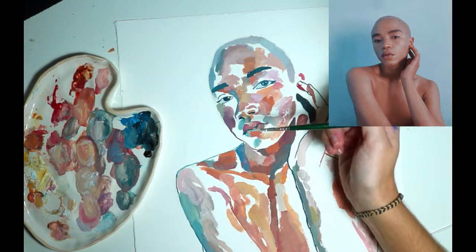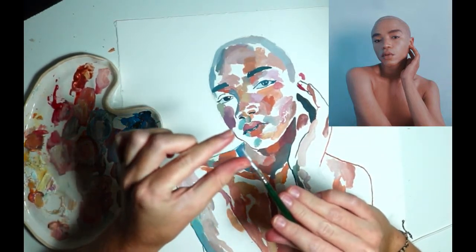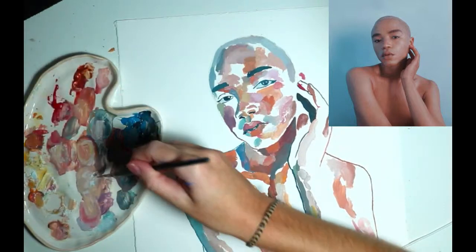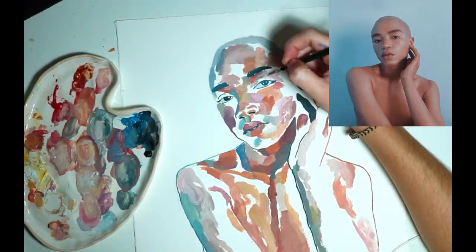Is it? It's not the longest I have. I have a brush that's almost this long and it's perfect for lines. Yeah, I would say it's pretty long. You can use any kind of brush you want that allows you to do some detail.